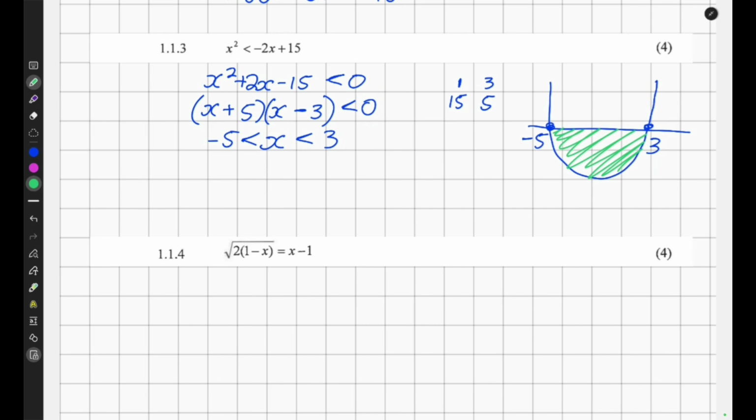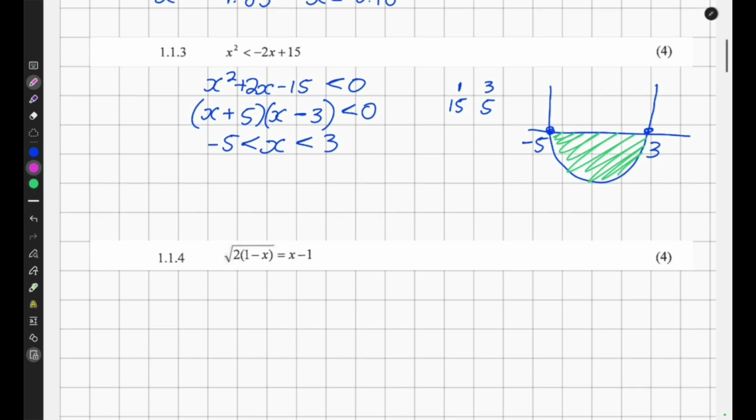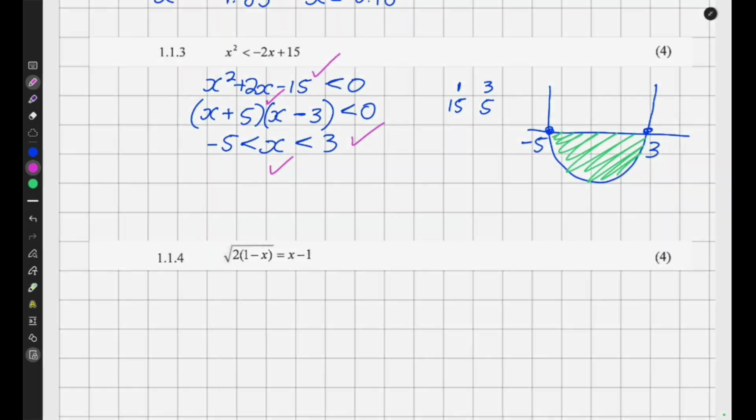If I color in below the line, it means x lies between the values. And if I color above, then it would be x on either side, there and there. That is for bigger than 0. But in this case, that was not what they were asking. So you would get the 4 marks for the trinomial, getting your brackets, and then having the right answer and the right sign. The last mark would be for not including 0 or not having it the wrong way around and all of those things. So that is how you get 4 marks with that question.